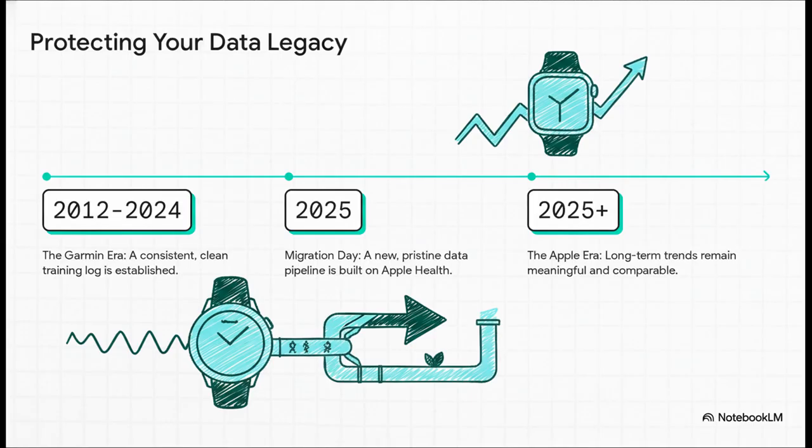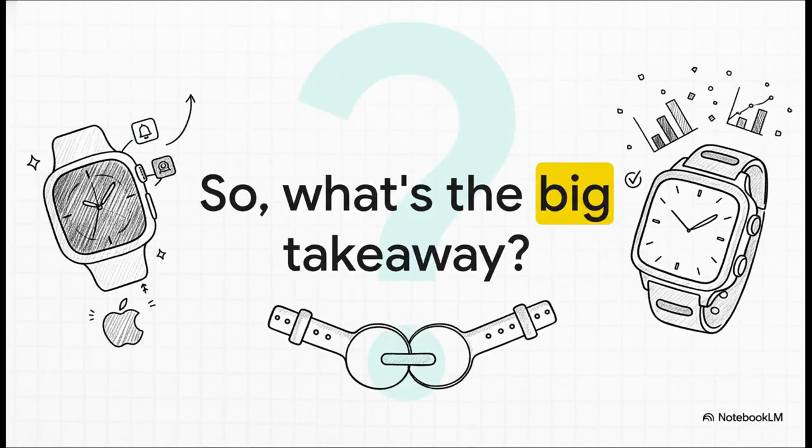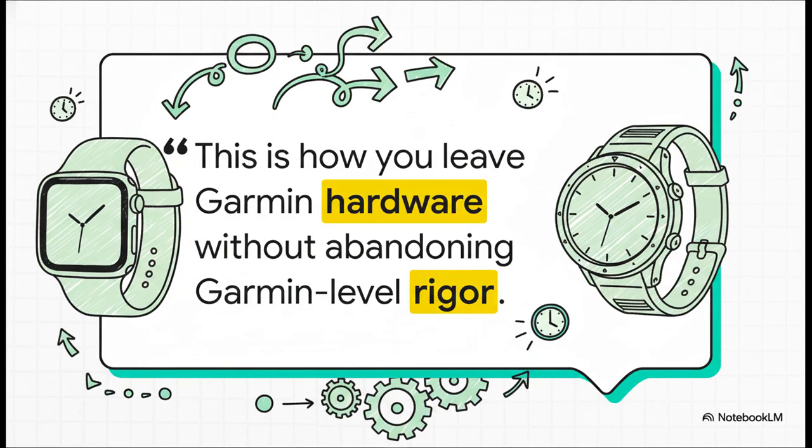So, what's the big takeaway here? It's that with this specialist stack, you can finally get all the amazing benefits of the deeply integrated Apple ecosystem, the apps, the notifications, that seamless experience, without having to sacrifice the analytical rigor you've come to expect from a dedicated sports watch. You really don't have to choose between a great smartwatch and a great sports watch anymore. With this playbook, you now have a repeatable, future-proof system for data-rich training and, most importantly, for flawless data integrity. Welcome to the best of both worlds.